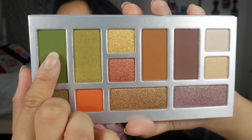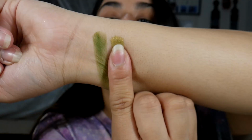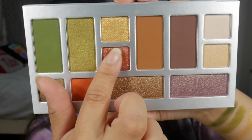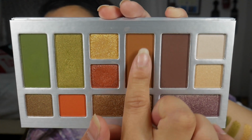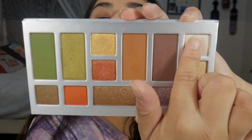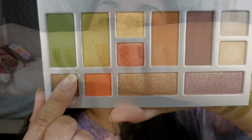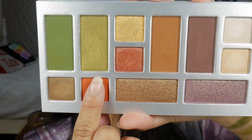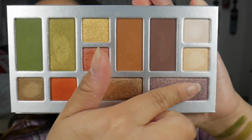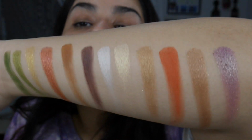Now we're gonna get into the swatches. Lettuce. That was a little bit patchy, not gonna lie. Guac. Corn salsa. Mild salsa. Pinto beans. Black beans. White rice. Brown rice. Green salsa. Hot salsa. Sofritas. And last but not least, fajita. Oh, that one caught me off guard. That one's pretty. These are all 12 shades swatched out.